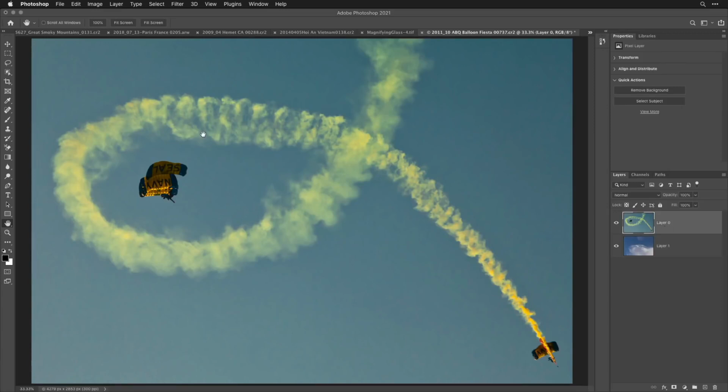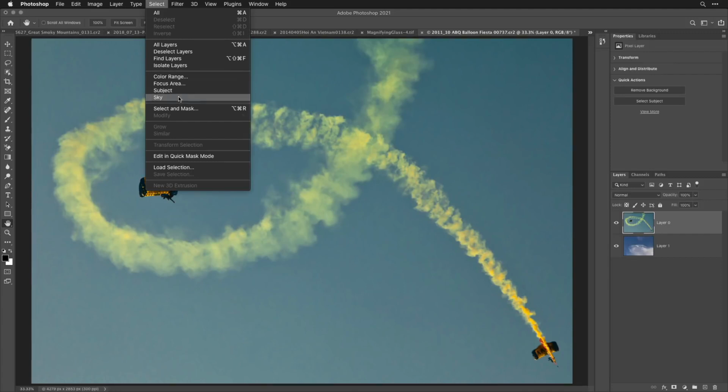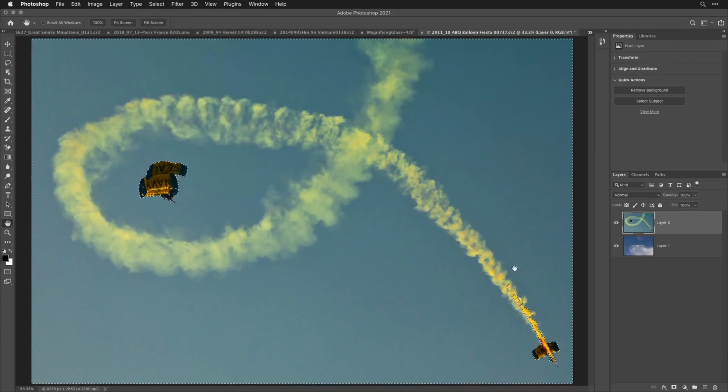Now let's work on the layer that's above, and let's tell Photoshop to go and select the sky. It's a pretty blatant sky, so it should do a great job. And then let's add a layer mask. But remember, a layer mask is usually going to keep the area that's selected, and we just told it to select the sky. We don't want to keep the sky, we want to hide it. And there was a trick: when you add a layer mask, if you hold down the Option key and you click, it will hide the area you have selected. So in this case, that means hide the sky.